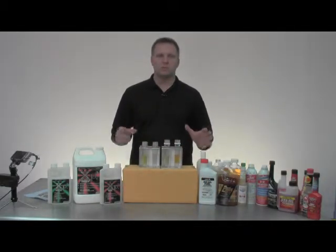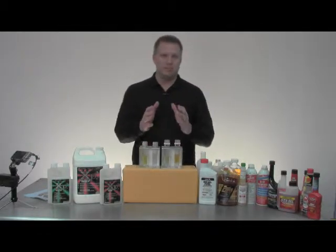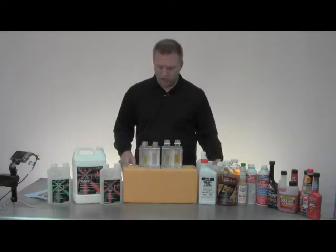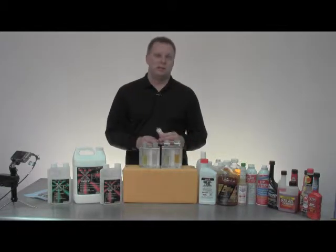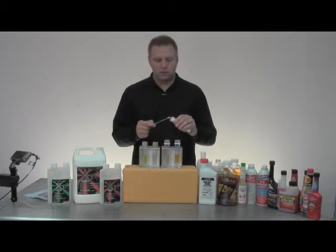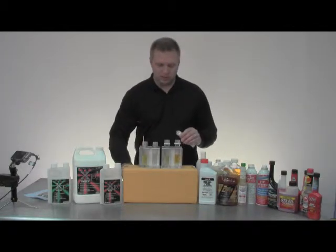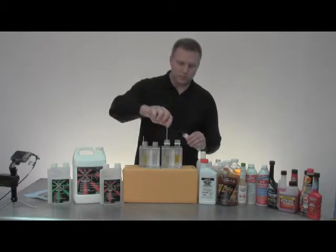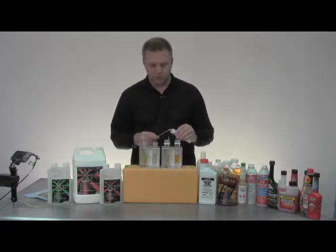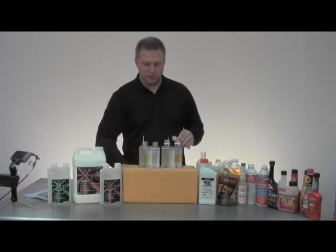Now you may still be skeptical, but to further prove that Xp3 has completely broken up the water in the substance, I'm going to use some water finding paste. And it'll show you that the water is completely gone. Now the paste is gold colored. And what happens is that when it comes in contact with water, it turns red instantly. So I'm just going to drop some into each of these tubes. I'll drop it in product number 2 and number 1. And finally I'll drop it into the Xp3.